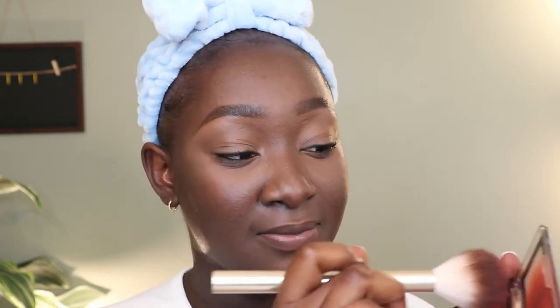So the next thing that I'm going to do is my blush. Technically, we're done with the concealer and the contour part, but these last few steps will help finish the face up, and it's all part of what makes the base, you know. So I'm gonna go in with a blush. I am an orange blush kind of girl. I find that that's the best blush color for my skin type.